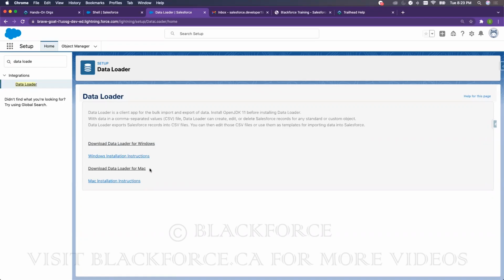And there are instructions on how to install it. I won't go through this with you because I already have it on my system, but please try to download it for your project. Okay, so now that we have the Data Loader, why do we need it? What is the use case for Data Loader? Number one, you can upload more than 50,000 records. You can upload up to 5 million records at once. There is a batch process behind the scenes that automatically puts your records into bulk and batches, so you don't see how Salesforce optimized that process.